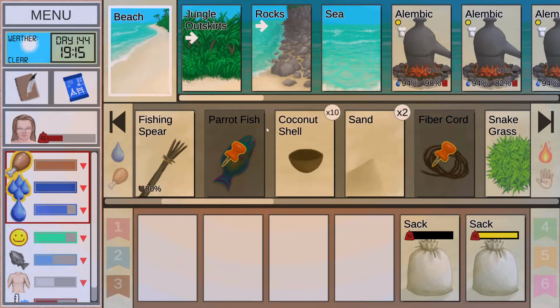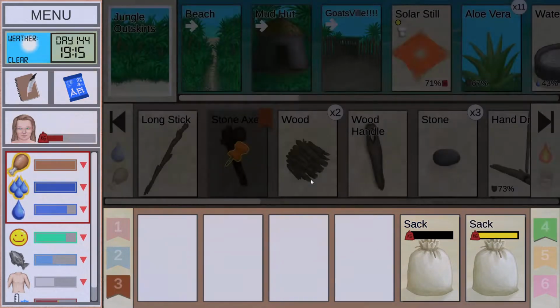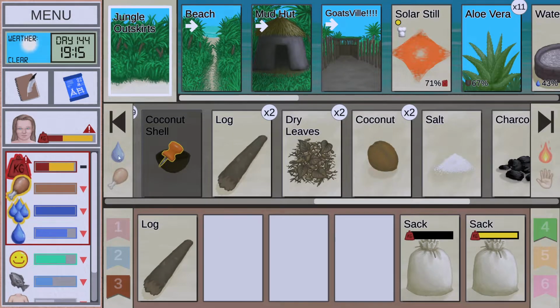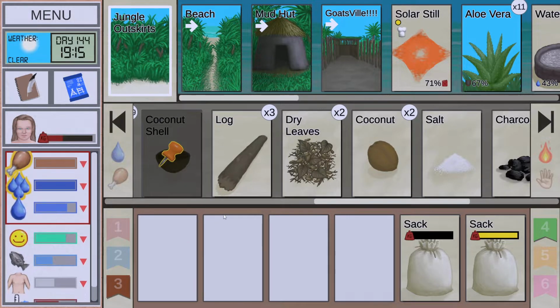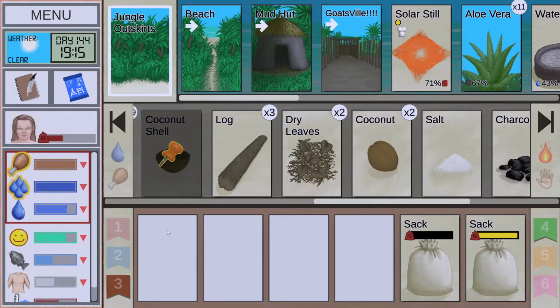Now, next thing I wanna check is I'm gonna go to the jungle outskirts. And supposedly you can carry logs around now. They're pretty heavy though, so get ready for some heavy lifting. It's gonna take 1 hour to bring this log to the beach. So unless you really wanna do it, but still nice that you're able to do so. Okay.